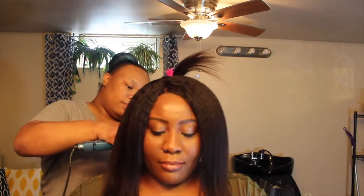So now I'm just combing the hair out, making sure everything is all nice and detangled. Before I start to flat iron the hair, I am going to spray the hair with a little bit of hairspray, just to tame any flyaways and get the hair as sleek and straight as possible. And I'm just brushing that hairspray through, getting it all nice and through the hair and all over the hair.